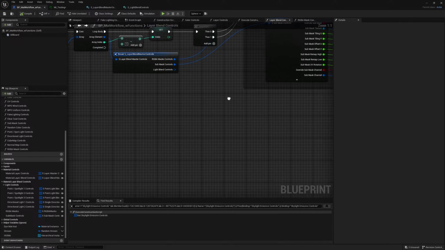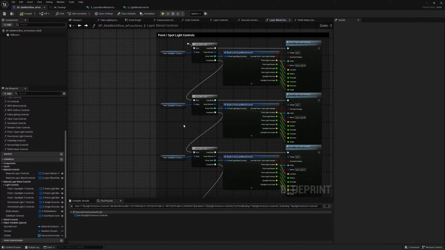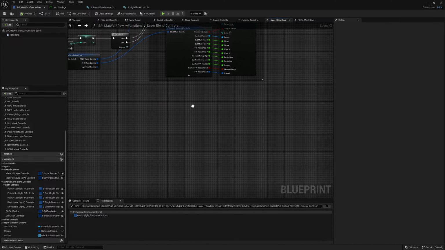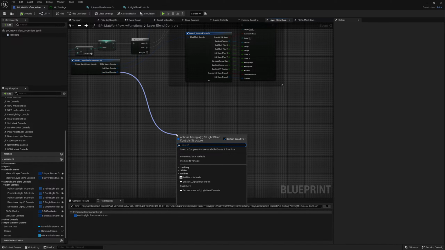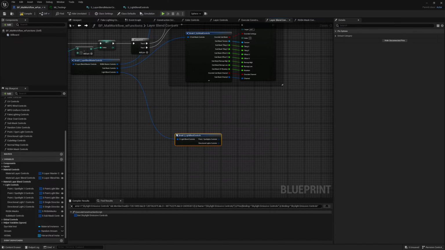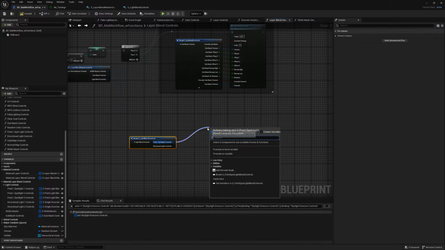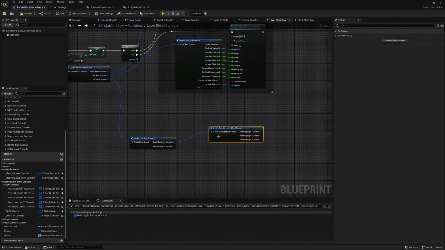Okay, now comes the more annoying, complicated part. It's not really more annoying, complicated, but it is. So from here, I'm going to need to break this. Break that.